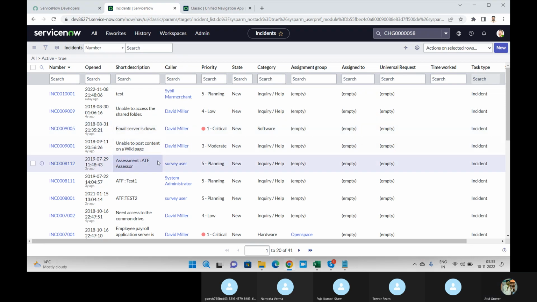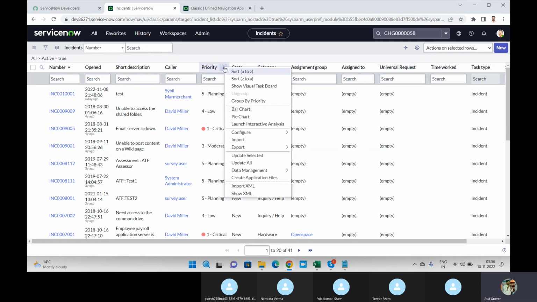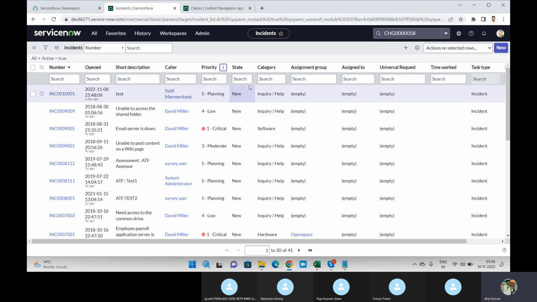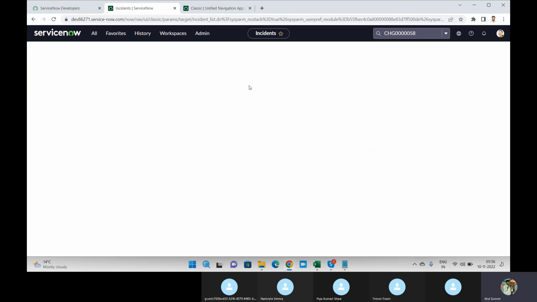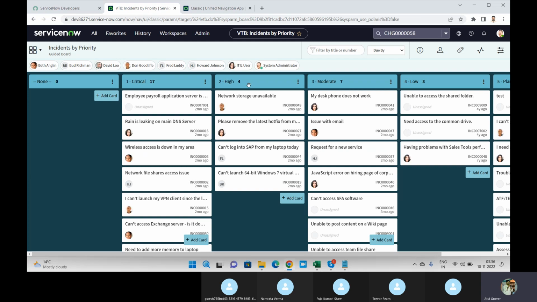Now the another point. Atul, I want to sort out these things in a format. Right click and sort. The right click has a very big power here. Very powerful right click. You can sort A to Z, Z to A. You can bring them in a VTB, Visual Task Board. This is the topic which I discussed in the last batch, I guess, last to last batch only. And I pick up it from some other agenda. Okay, so this is called the VTB.